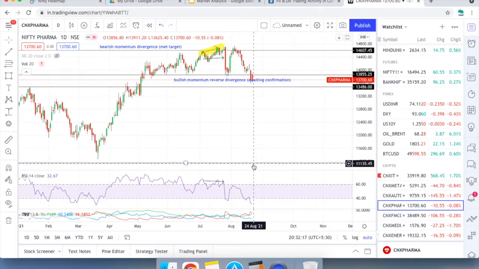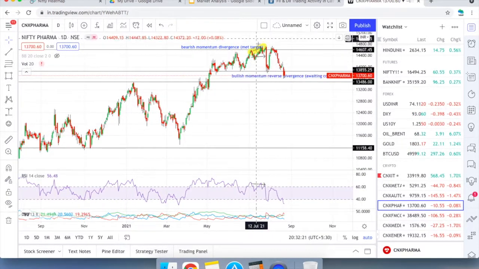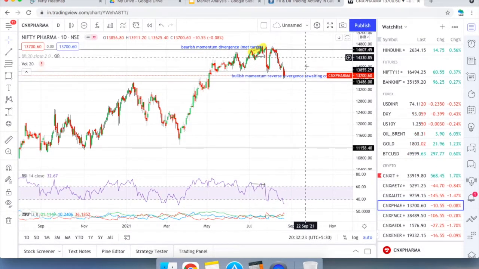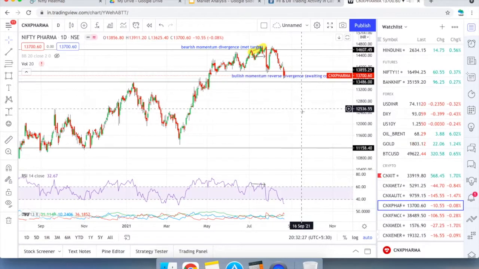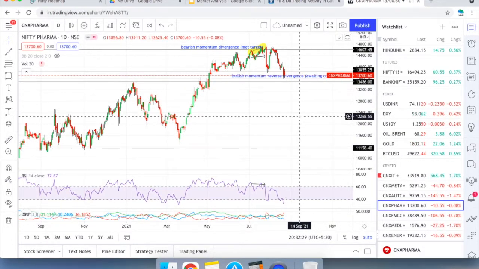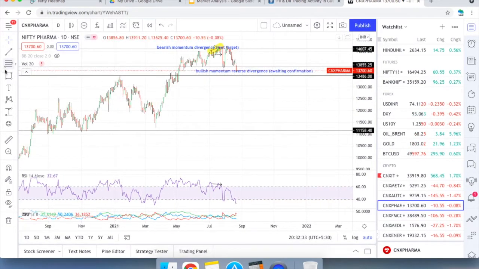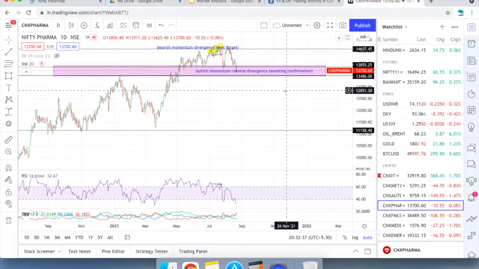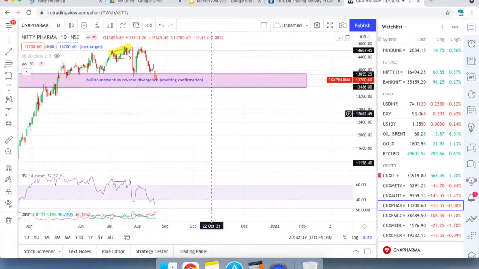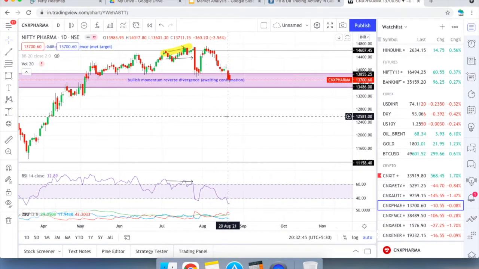And the charts are also showing that the rally is over. The higher top, higher high is all gone. Now it is consolidating, and then it has broken down. Now lower lows will start forming, and it seems like it may fall. But there is a support zone here, right? So we can just wait and see if it goes below that or not. This level, 13,500 levels, if that is breached or not.